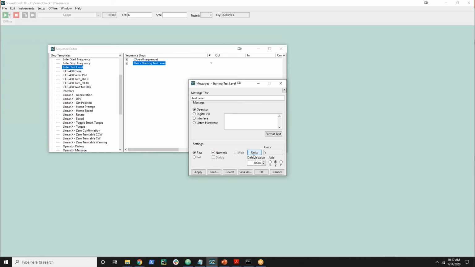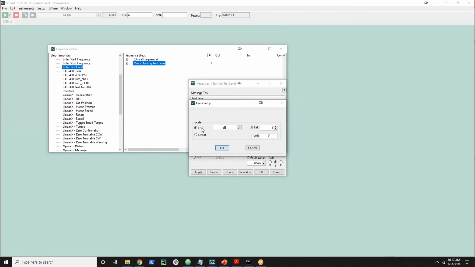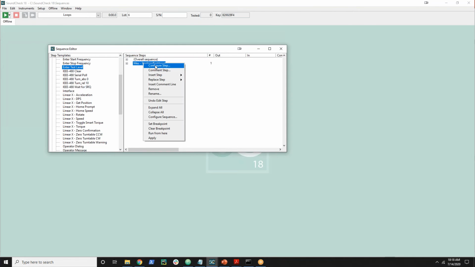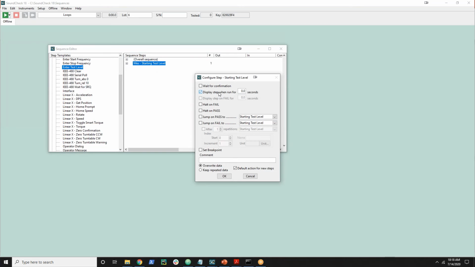And I want to work in log scale. So I'm going to change this from linear to log, set the default value to -40. And we talked about this step configuration before, but I'm going to right-click, configure step, and disable display step when run.